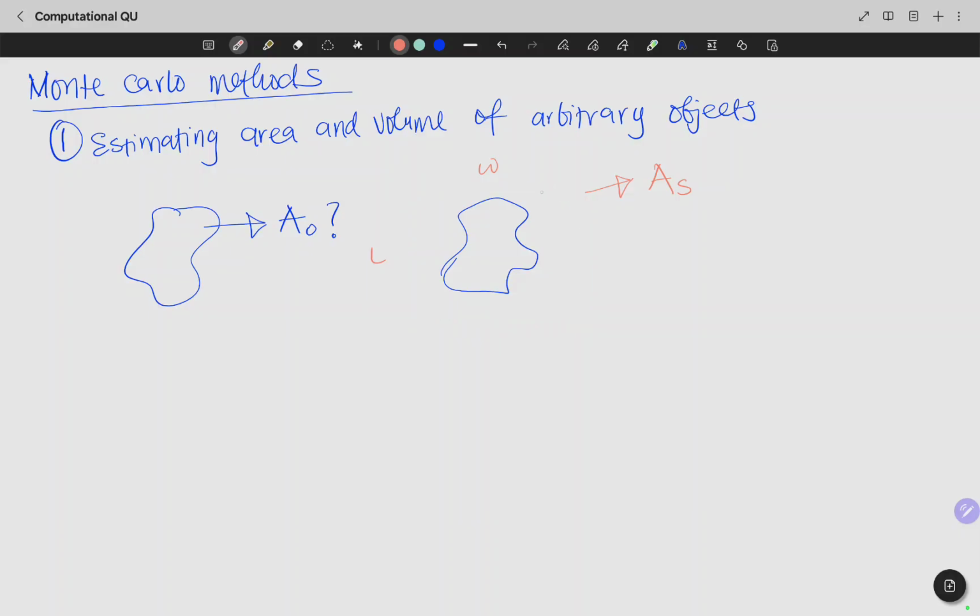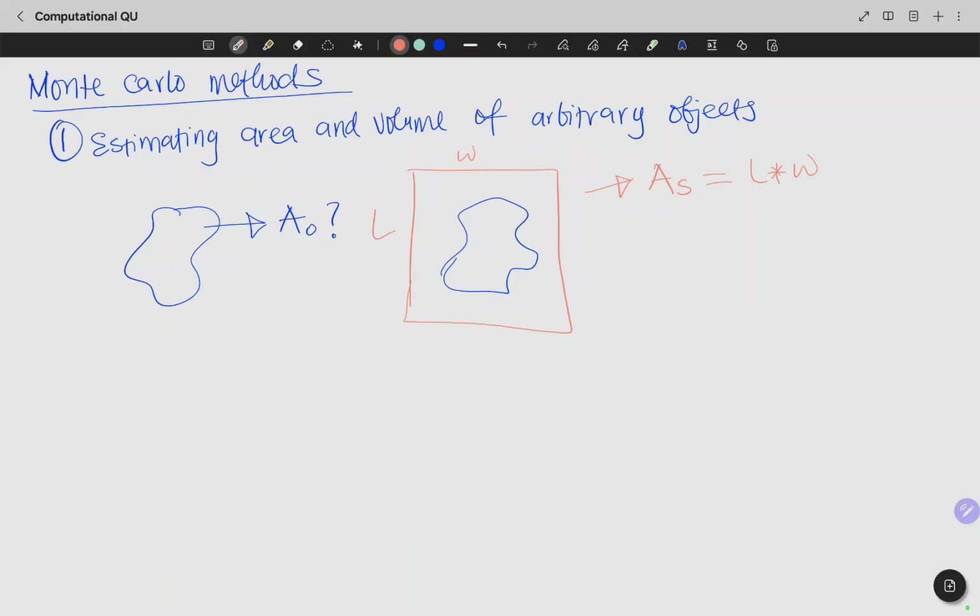If you want, you can make it a circle. In this case, you're looking at the radius. You can put it inside a rectangle. You can put it inside any shape. You can put it inside an oval shape, for example, any shape. Just for simplicity, we use a rectangle, length and width. So the area is length times width.